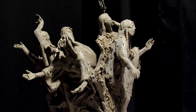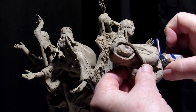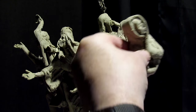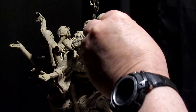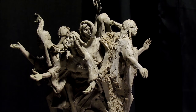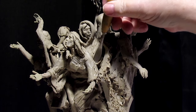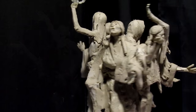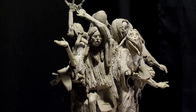I think I'm going to melt the clay on the bottom a little so that it'll actually stick in there. Oh, I think that looks good. I just need to fill in down here. I think what I'm going to do is stick that one right there.